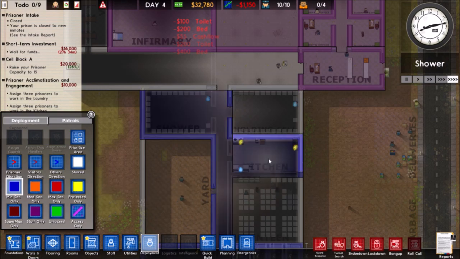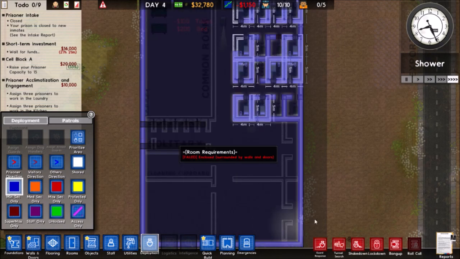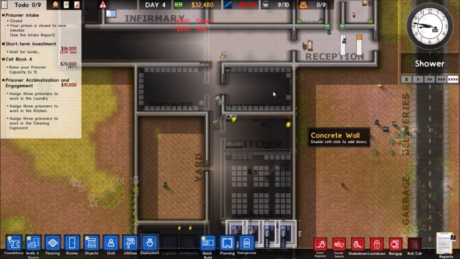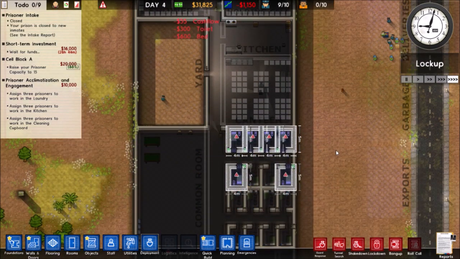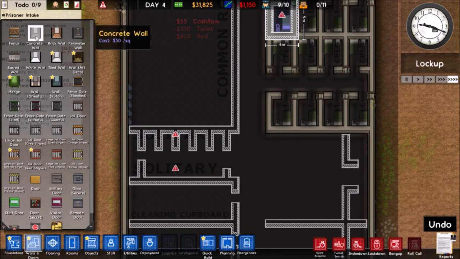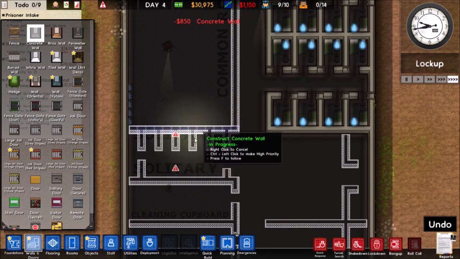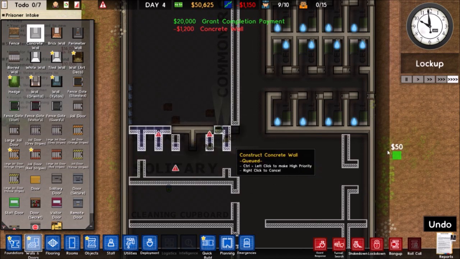Let me do all of this as medium, because I do believe I have things set so that I know initially, like, offenses like murder will bring the security level up, so they need somewhere to be. So we have that covered, and now I'm just going to do just a couple of solitary things, so that we at least have somewhere to put people if they get a bit rowdy.